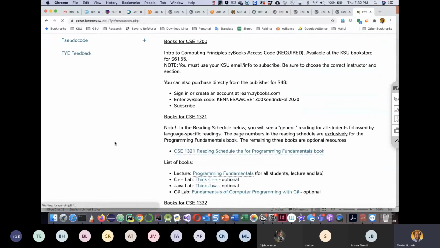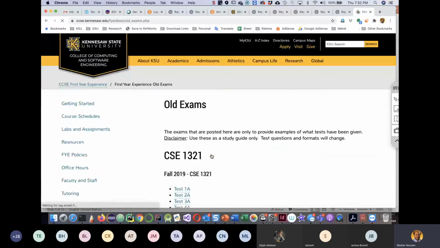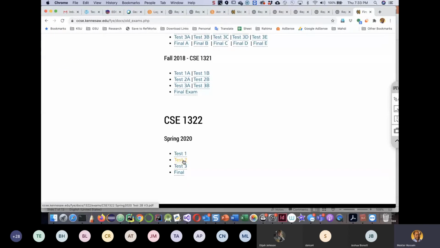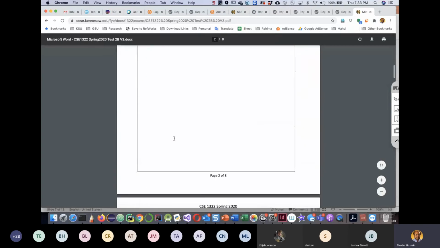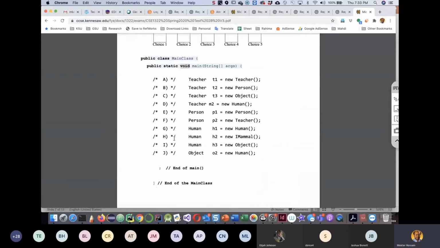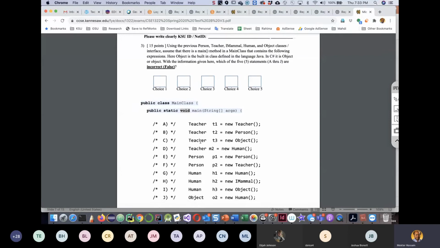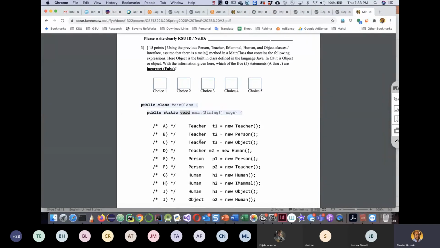Okay, let us go to an old test, an old exam. So if you understand this program, only this question. If I were allowed to give only one test, a 15-minute test, I would give you only this question. And if you can answer this question, then you will understand 60% of the concepts of object-oriented programming, I believe.